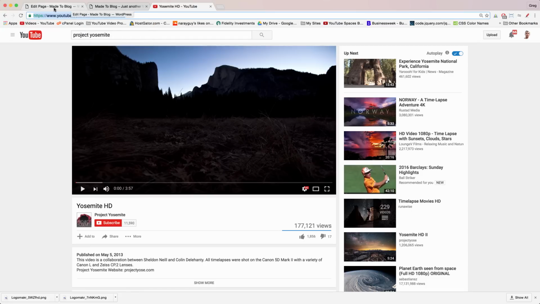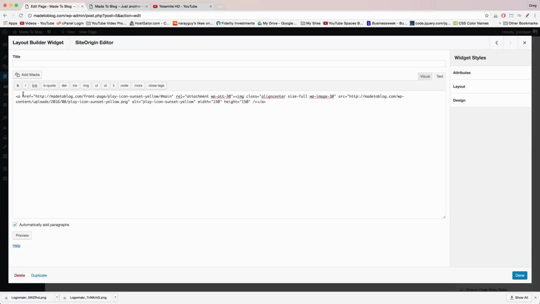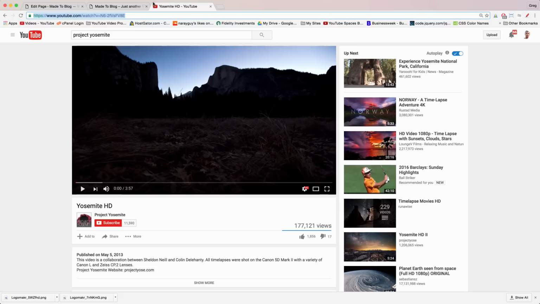And then we can come back to our edit page screen, and where it says href on your screen, inside the quotation marks, just highlight everything in there, and then click delete, and then hit command paste. So you paste in the link from YouTube. Alright, now that's done, and we can check that the link looks good because it starts with the HTTPS and ends with the end of the YouTube video link.